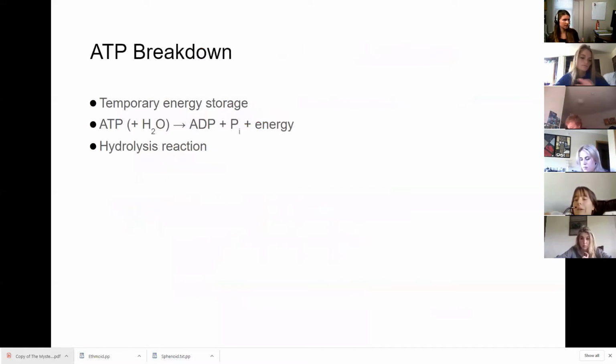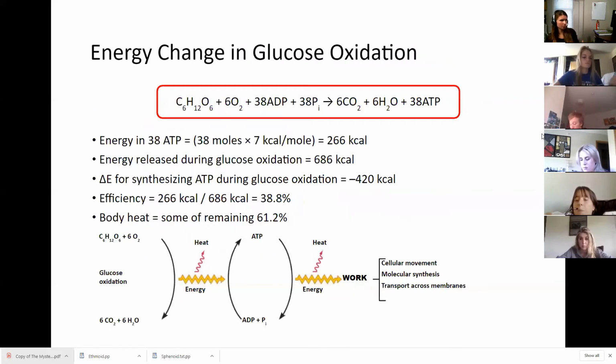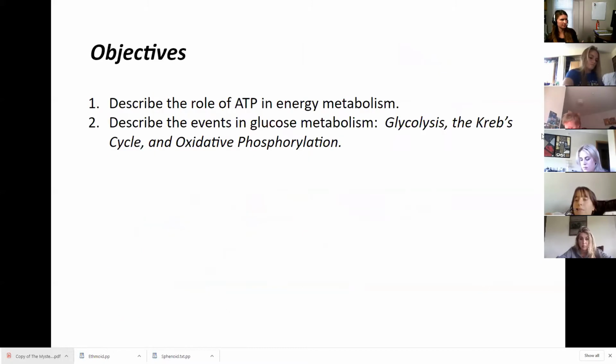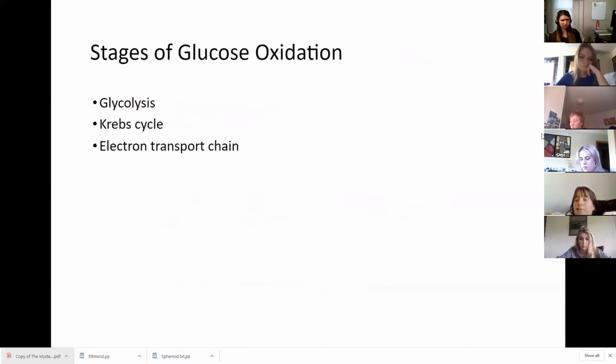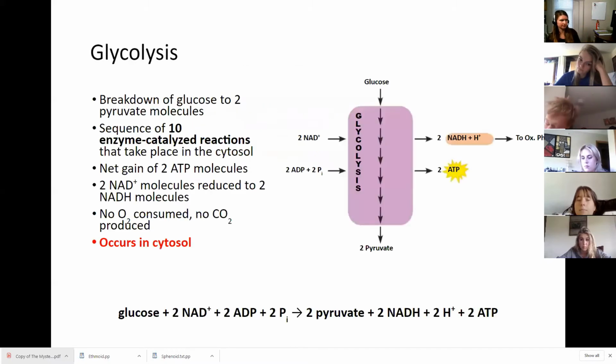So this is an endergonic process. We can break down ATP. We talked about this on Friday. So moving into actual cellular respiration, we talked about the fact that we have a couple different steps. They create ATP in 2 different ways. So we have substrate level phosphorylation, where we use an enzyme to bind on this extra phosphate group. We get it from some other molecule. And then we have oxidative phosphorylation, which works a little differently, using something called the electron transport chain and a gradient of molecules across a membrane.